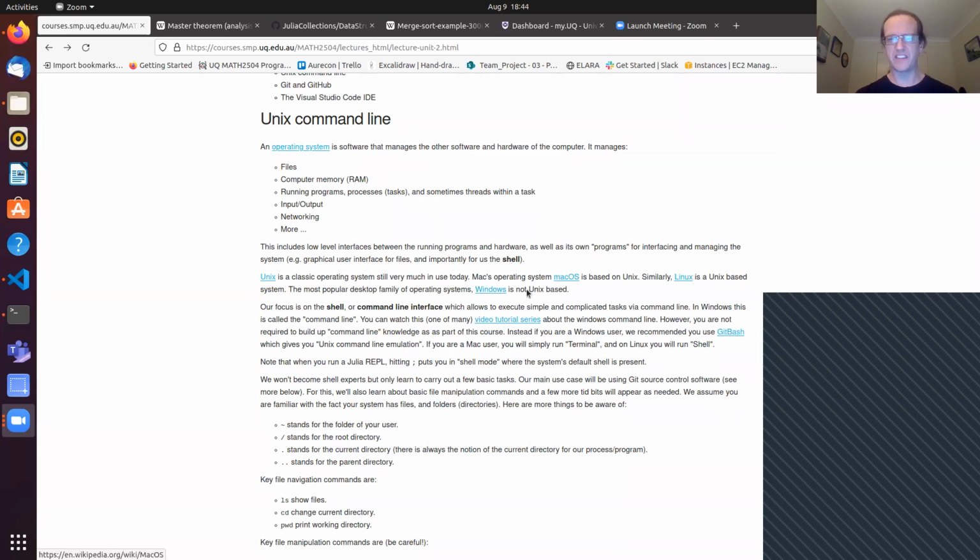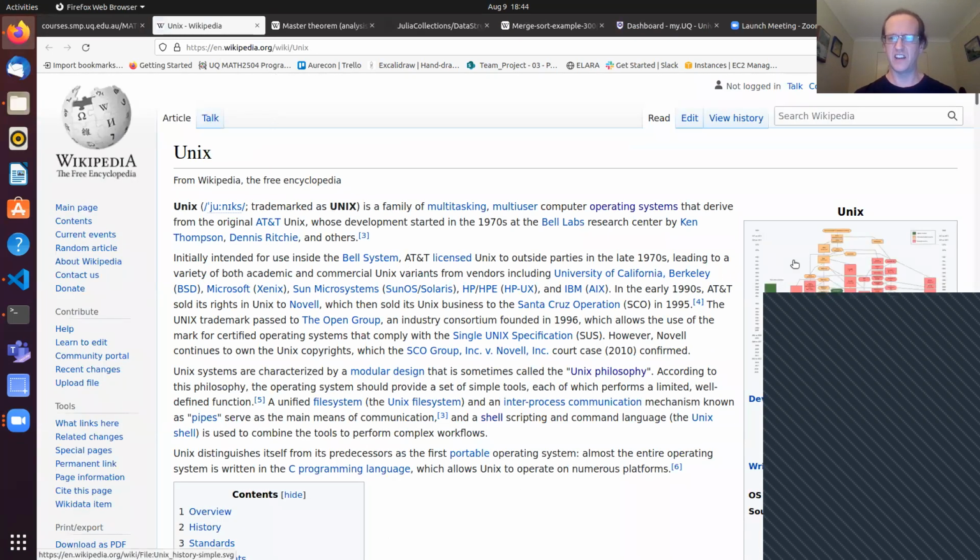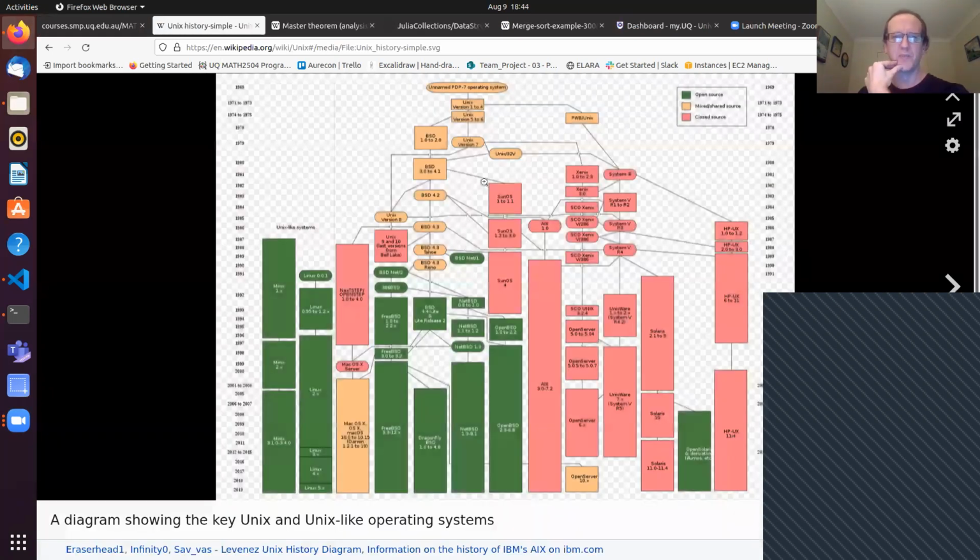Mac OS is based on it. I'll see if I can find the family tree. Oh yeah, this is here. Back in 1969 there's the first version of Unix, and it was all AT&T research stuff. Then it split off into all these different things. Over here, if you're in Linux, like me, using Ubuntu or Mint or Red Hat, all these different distributions use Linux as a kernel. They were inspired by Unix, so they're a bit off to the side.